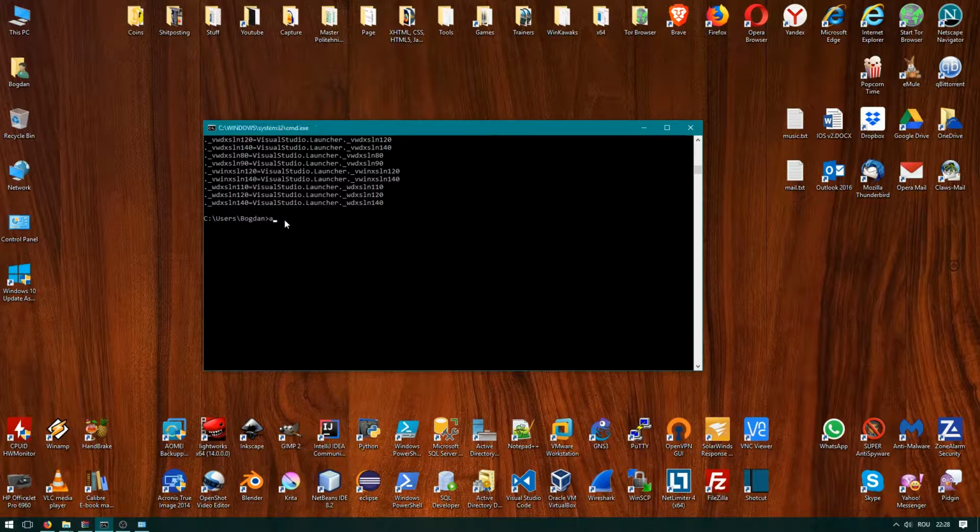You can type assoc .txt equals, and after the equals sign you can type what program the PC should use to open a text file.